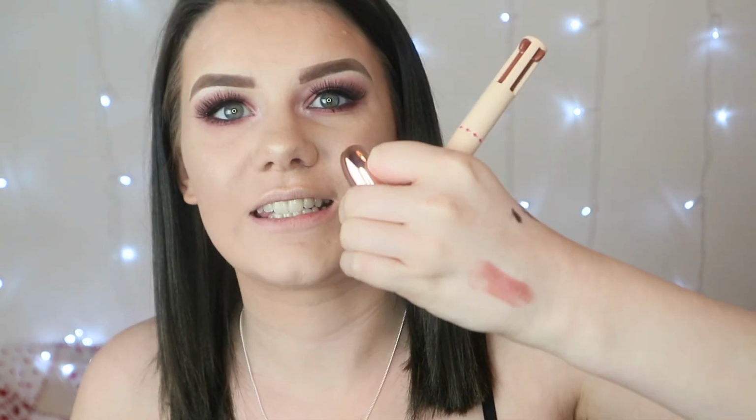So now for the lips, I'm going to start by trying a new product, and it is the I Heart Revolution Multi-Liner Nudes, and it is that pen thing that has 4 different lip liners in one place. I just really have wanted to try this out for ages. The lipstick that I'm going for is my usual Nude Chauffeur, just a really nice nude colour. I've gone for this one, which is the darkest one, I think. And I'm just going to line my lips with it. I'm going to pop some of this over top and see how it looks. And because I'm not a pro at lipstick, I'm going to have to tidy up the edges a little bit.